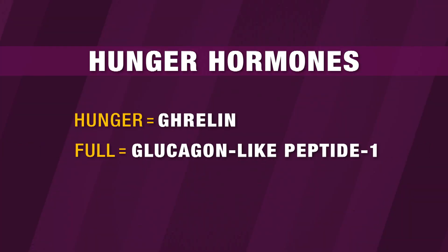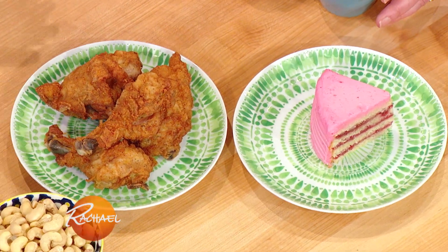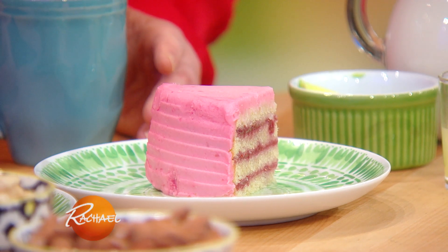To turn off those hunger hormones. The second hormone is your fullness hormone, called glucagon-like peptide one — really easy to just call it GLP-1. It's going to make you feel full when food moves from your stomach into your small intestines. If you have chronic inflammation, that signal is not strong — GLP-1 is actually lowered. So we really want to avoid inflammatory foods like fried foods with bad oils and sugary desserts full of processed flours and sugar.